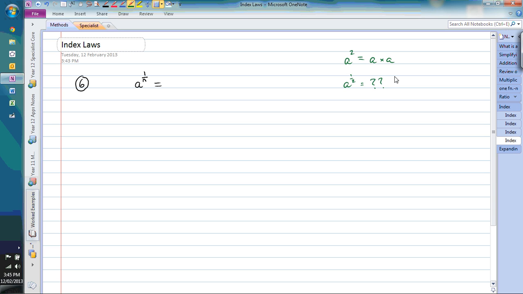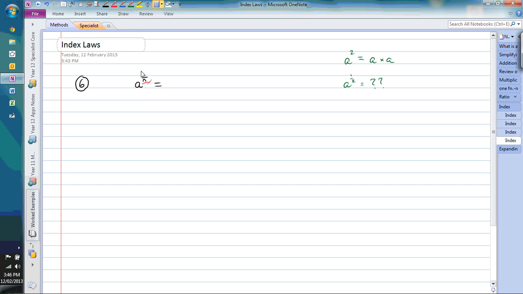But the great thing about algebra is that even when you've got situations like this that don't fit into our normal understanding, the algebra can still deal with it. It can deal with weird situations. So here we have a to the power of 1 on n. So the first issue people have is that it's hard to get your head around what's happening. The second issue is that this formula can look a bit confusing because we've got this n hanging out here and it's not really clear what it means.